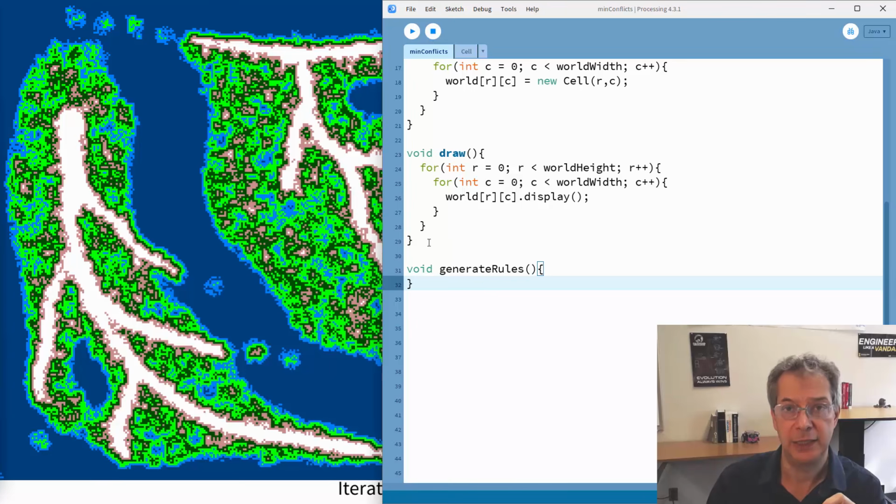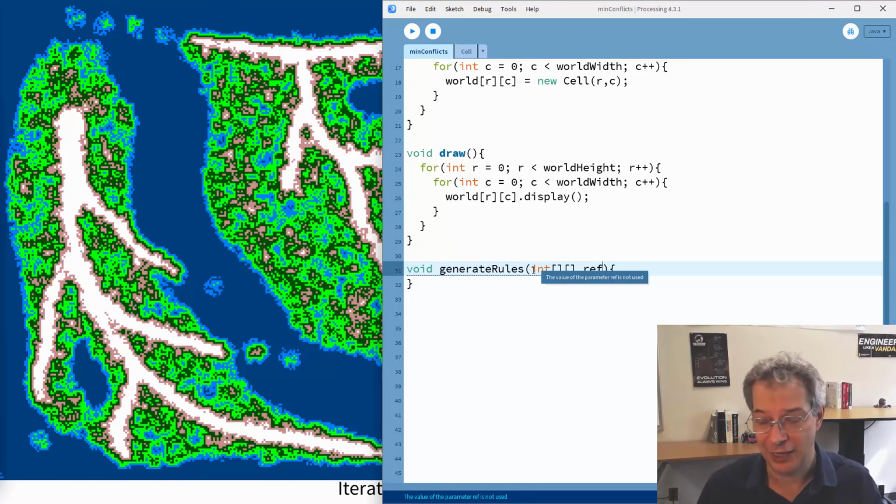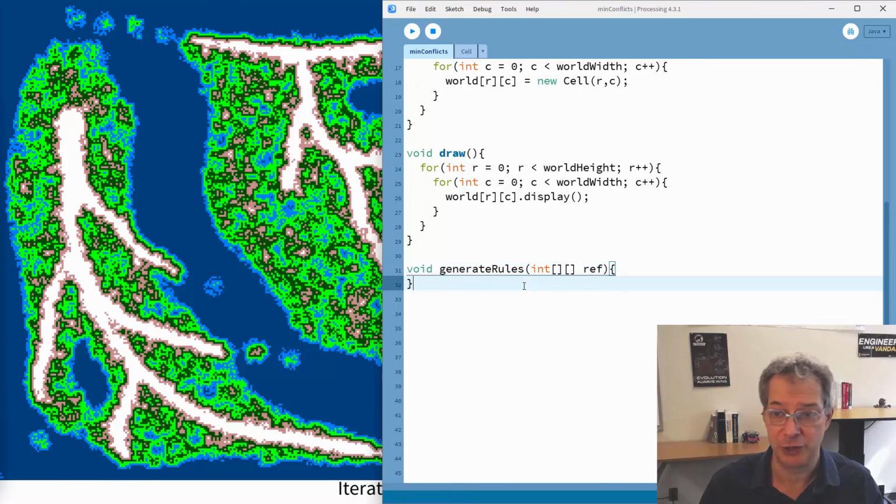And the idea here is I'm going to go through each cell in my reference image, which I have not included yet, but I will in a minute. For each cell in the reference image, look at the terrain type, look all around it, and keep a list of all of the terrains that I see around that cell. And in order to do this a little more flexibly, I'm going to pass in the reference image as a parameter. So my reference image, I keep referring to it as image, is really just a two-dimensional array of integers.